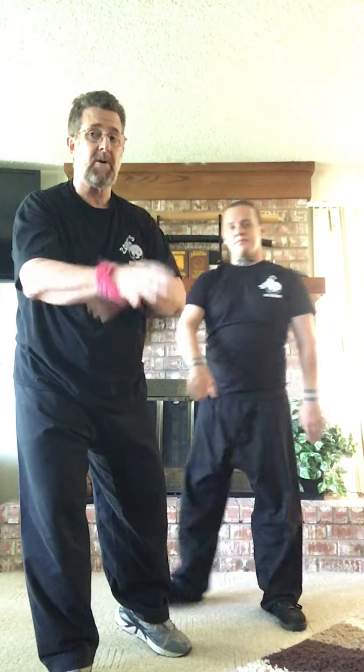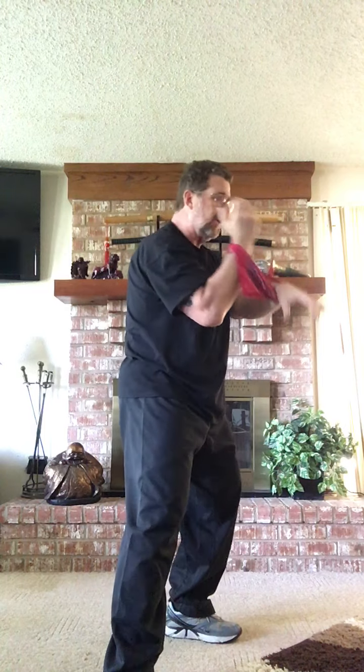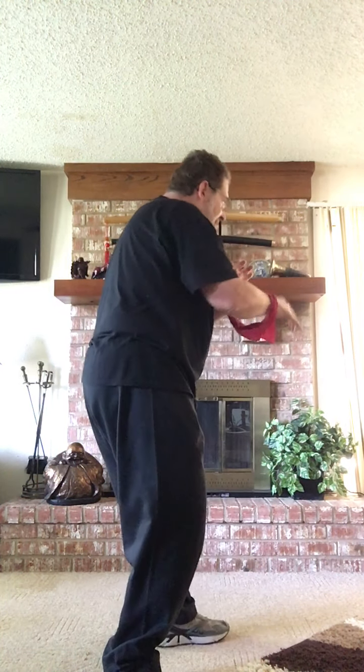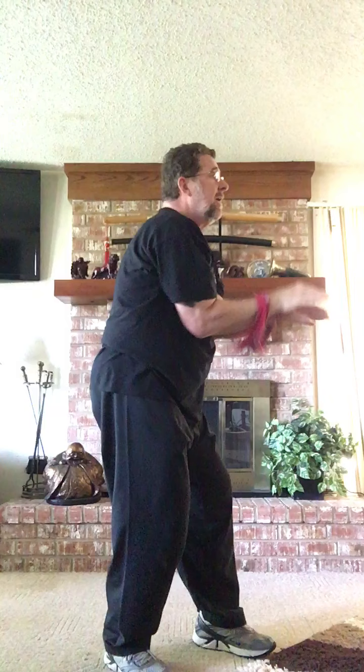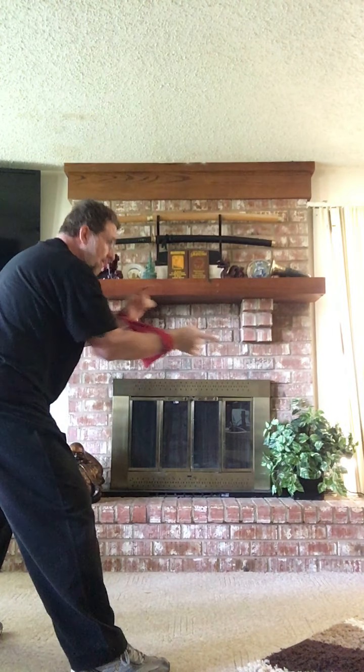Notice my hands have stayed together the whole time — I don't need to move far from my starting position. The idea is: even though they're larger than you, use your body. Draw your elbows in together and raise your arms up with your wrists pointing upward — that gives you the body space, hand space, and arm space to go into a throw, a flip, or any wrist lock. Also be aware of a potential second attacker in front of you — your hands coming up also go into that person's face.